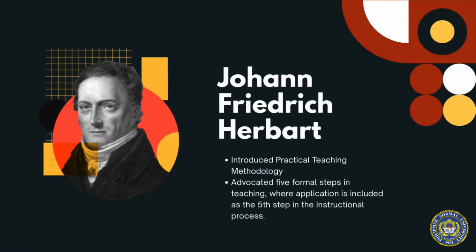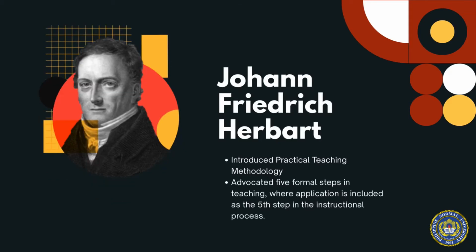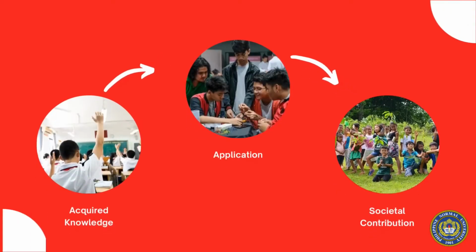In support of John Dewey's claim, Johann Friedrich Herbart, a German philosopher and the founder of pedagogy as an academic discipline, introduced practical teaching methodology. He advocated 5 formal steps in teaching, in which application is included as the 5th step in the instructional process. He believed that the newly acquired knowledge must be applied by the student by testing it after the lesson to ensure they have instilled the information.